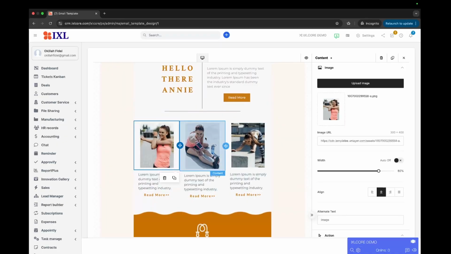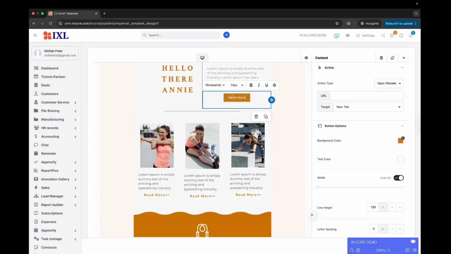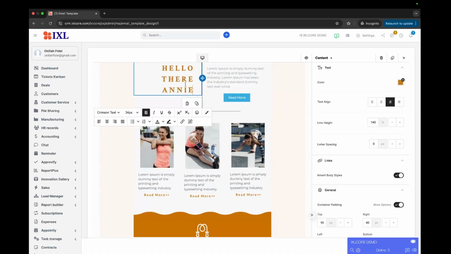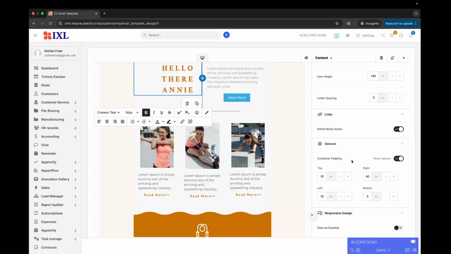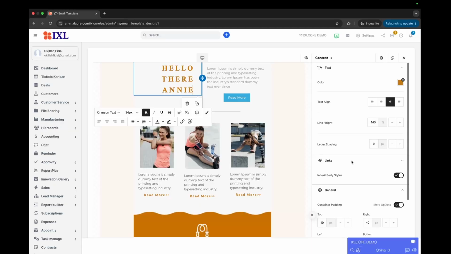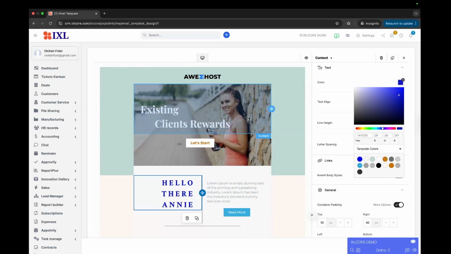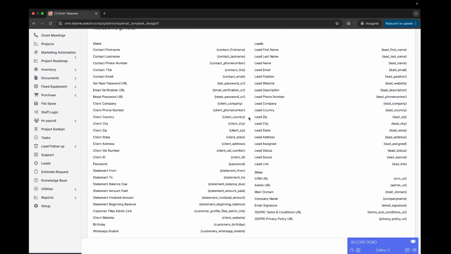We can change all these photos that are here and put in other photos and link all these buttons to relevant URLs that we want to link here, and then take action. We can change the background colors of the different buttons. We can change the colors for the fonts, depending on what we want to use or how we want to drive the campaign. So we're able to customize that particular email the way we want.